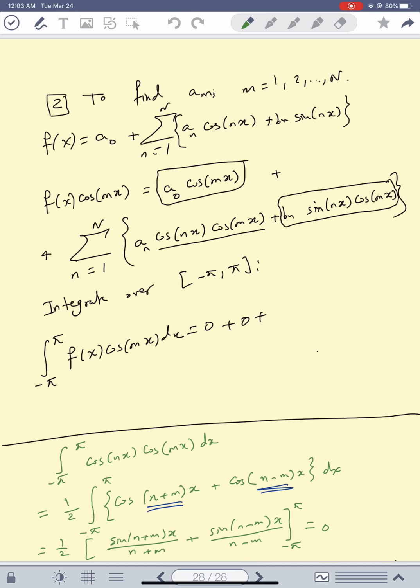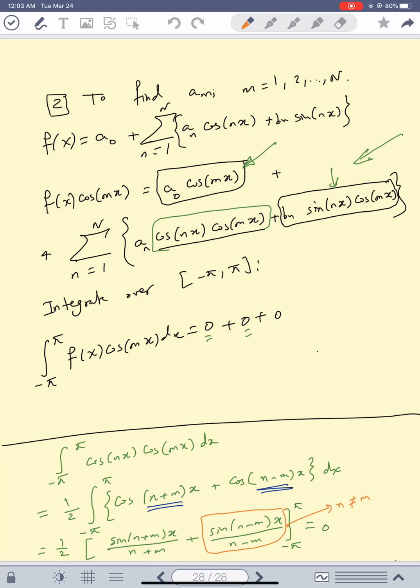So basically, going back to here, we are integrating this thing. The integral of this was 0, the integral of this was 0, and after integrating this, we got 0. So plus 0. But at this point, I'm sure some of you have noticed something. If we look at this quantity, what happens when n is equal to m? When n is equal to m, this is undefined, right? You can't say divide by n minus m, because if n was equal to m, you're dividing by 0. This is completely wrong.